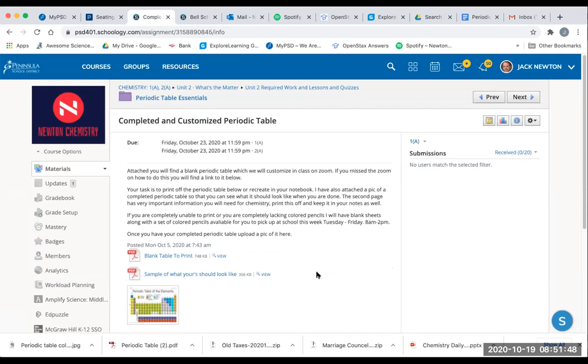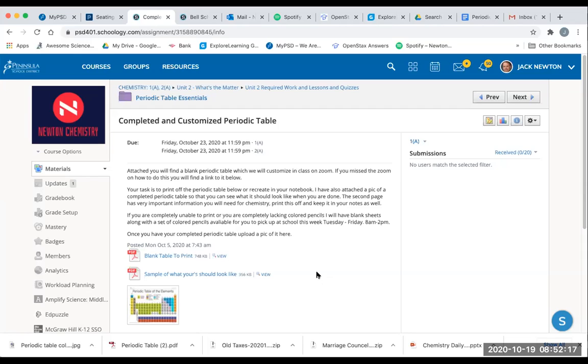So I am going to grab a hold of this right here, and I'll show you what it looks like. But I think what I'll end up doing is doing it on just a blank sheet. Many of you will probably just have a blank sheet to work on, which is totally fine. You're going to need to transcribe that stuff onto this sheet. This sheet right here is going to have a lot of information that you need to have.